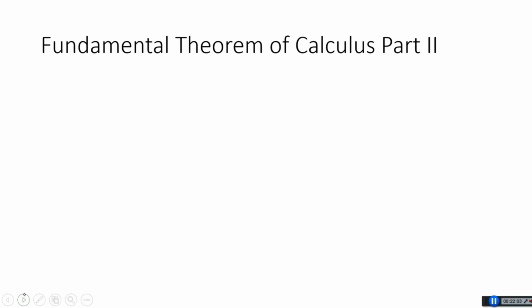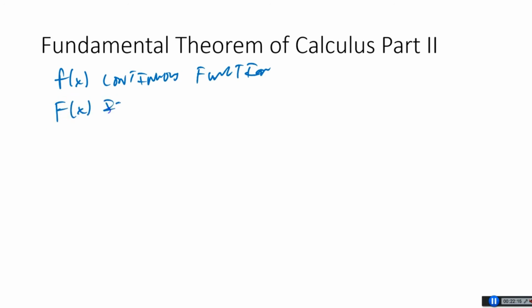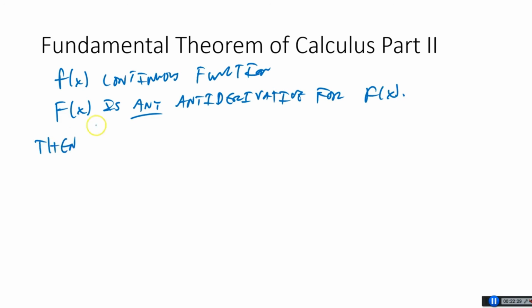So here is the fundamental theorem of calculus part 2 itself. So if we have f of x is a continuous function, and capital F of x is any antiderivative, and we'll talk about why it doesn't matter which one you pick, any antiderivative for lowercase f of x, then the integral from a to b of lowercase f of x dx is equal to the antiderivative evaluated at b minus the antiderivative evaluated at a, because that's what we found out that constant was. I'll make that a little clearer there.